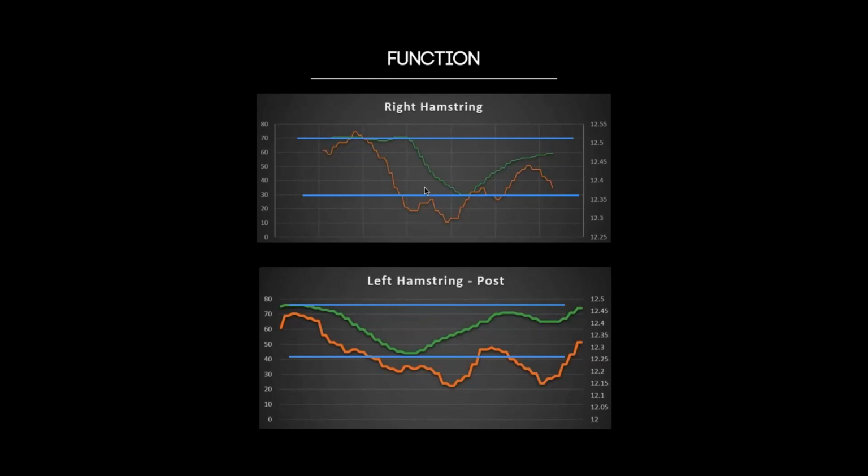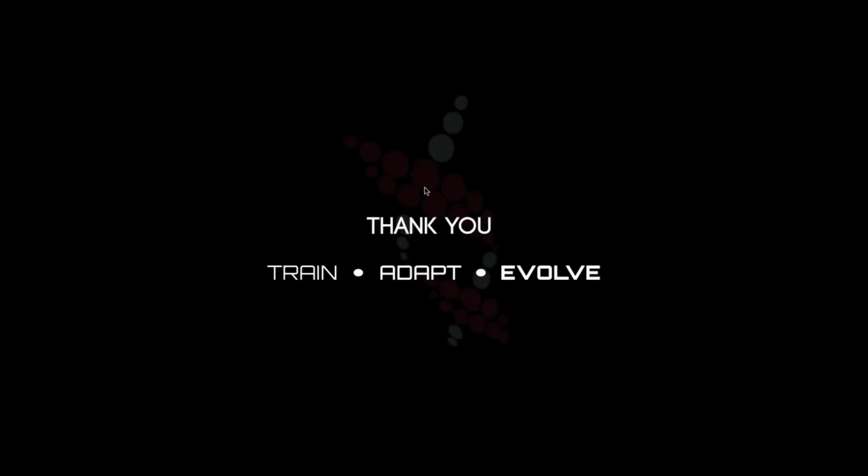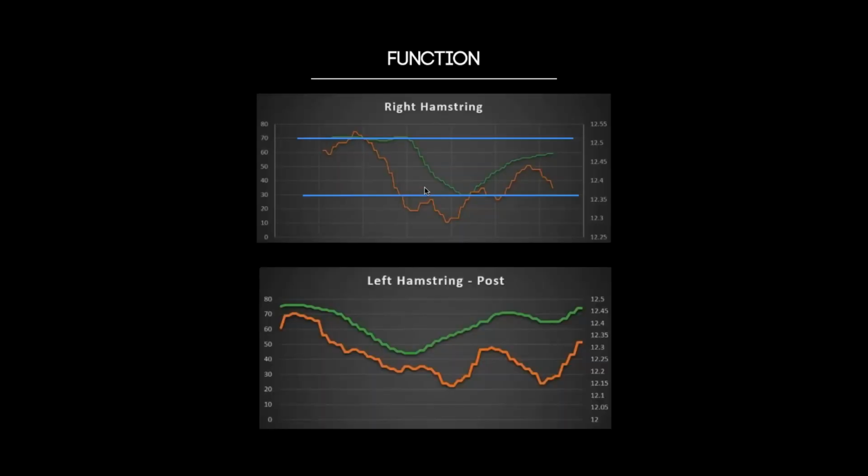So overall, this can give us the ability to support the hamstring, with less loading going into that tissue, and therefore we can actually maybe do a warm-up and not really worry that by the time the training actually hits, we're going to be in a deficit or a very low position metabolically for that tissue to survive the workout. So that is a very, very quick presentation. I wanted to keep it quick, just to talk about some of the complicated stuff. I'm sure you guys will have questions, and I'll take those right now.